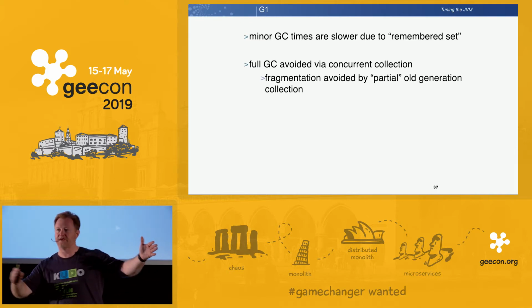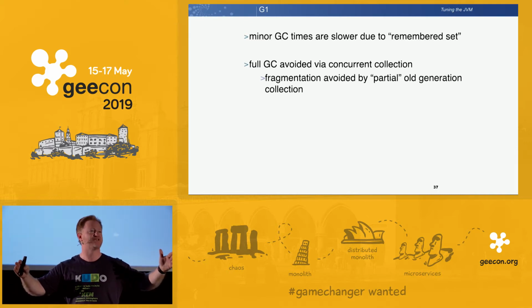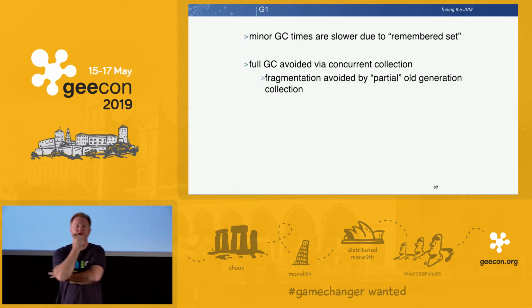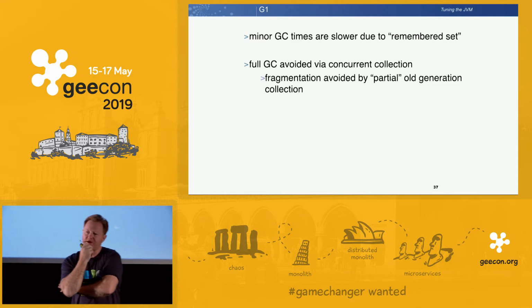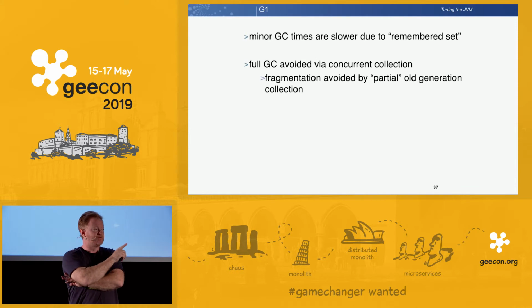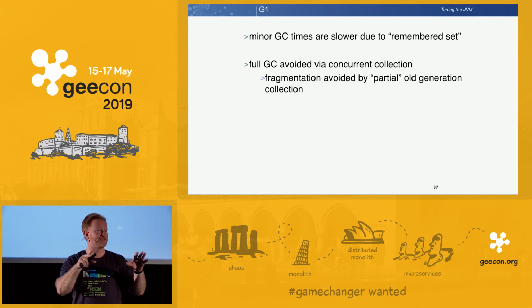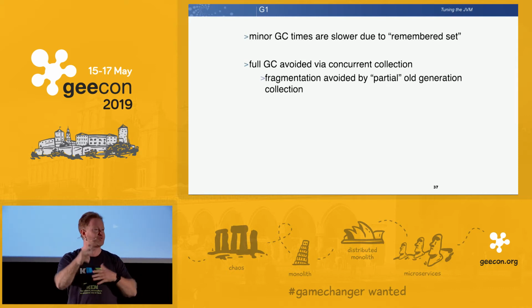If we filled all of Eden in this region set, the next question might be: I've got t equals new thing, and all my Edens are used. Is it possible that there is a region that exists which is full of garbage only? If I can find that, I could just start writing. I don't have to move anything. I don't have to zero anything. I just start writing again. Do you see the optimization that's happening?